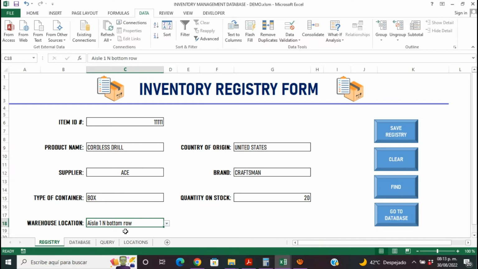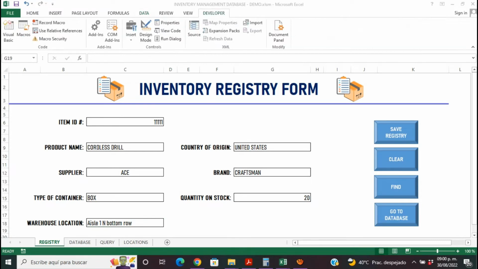And if it's not right, this person may be looking in the wrong place. So you avoid that by doing this. So now we're going to proceed and record the macro for the button Save Registry. The purpose of this button is to save this information that we already typed into our database.